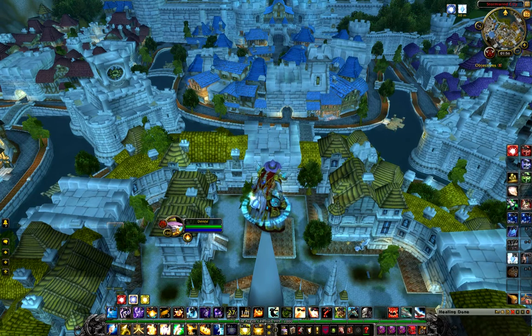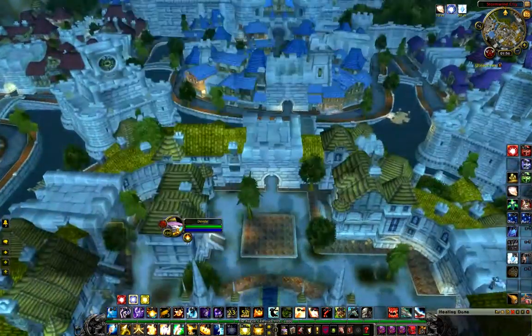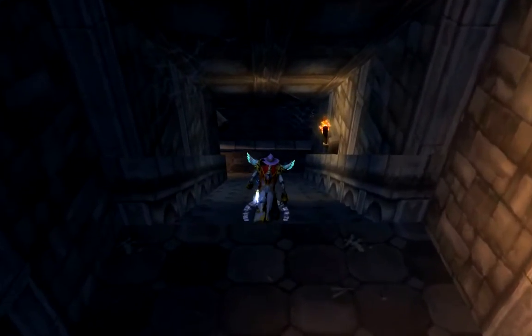Lastly, our buff that gives stamina, levitate and resurrection. No explanation needed there. So those are the basics of the Holy Priest gameplay.